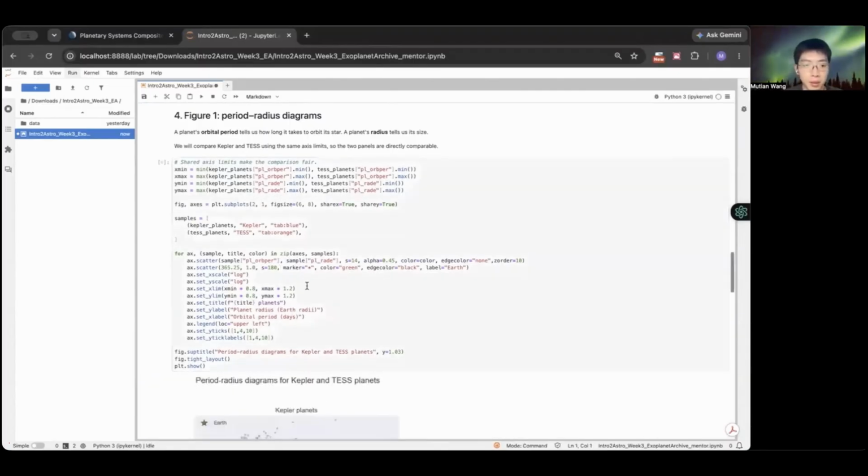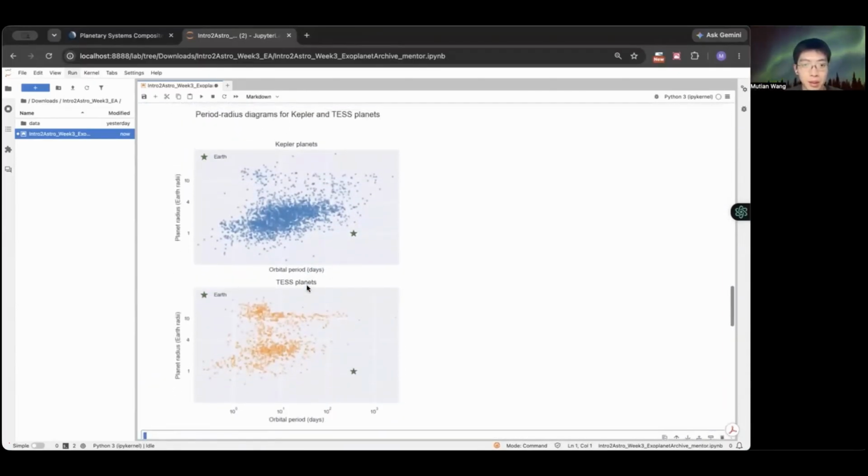Then here we go. Okay, so these two figures show the Kepler and TESS planets on the period and radius diagram. And this is our own Earth, the green star here. One thing that is very clear here is that most of the exoplanet systems have very short periods, shorter than our own Earth, which has a period of about 365 days.